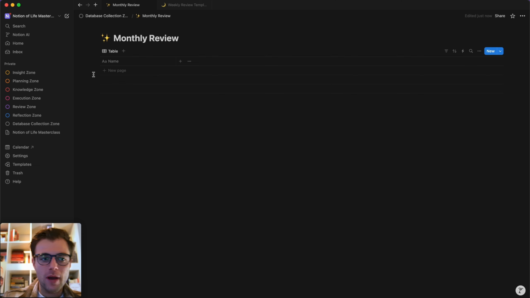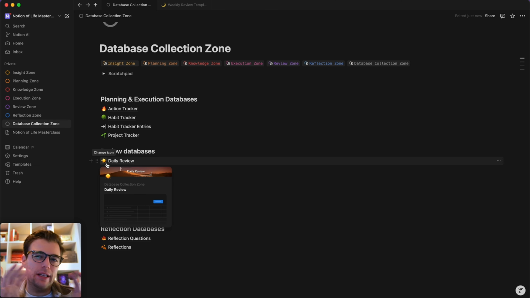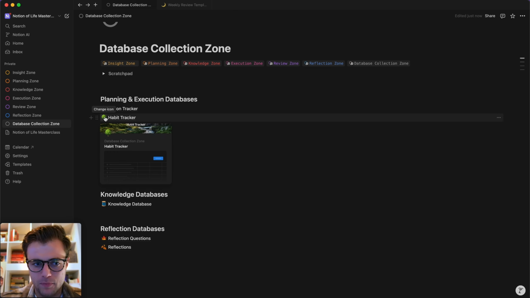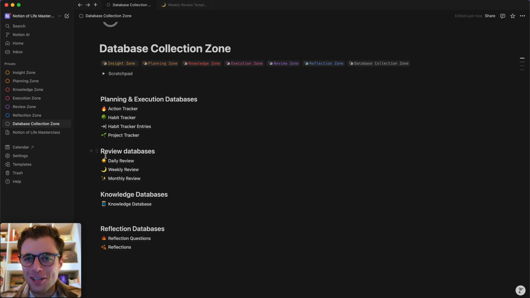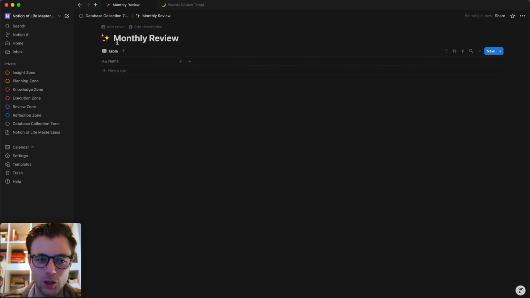And as you might also notice, I try to have icons that also have a little bit of overlap between the overarching zone. So for example, all of these have like stars and planets, and they're all yellow. So we can recognize, okay, those are all the review databases. And then here we try to be trees, seedlings, and the fire to burn the whole place down. I don't know why the fire icon. So it's not as strict as with, for example, the colors and the circles, which is a way of using the emojis to denote it a little bit better.